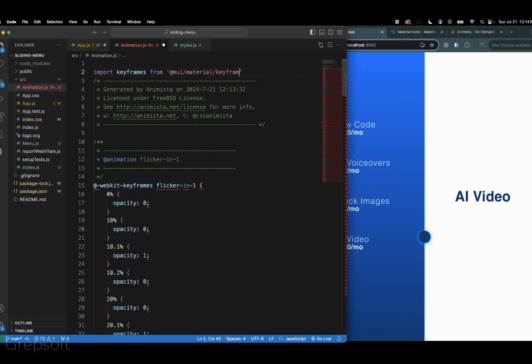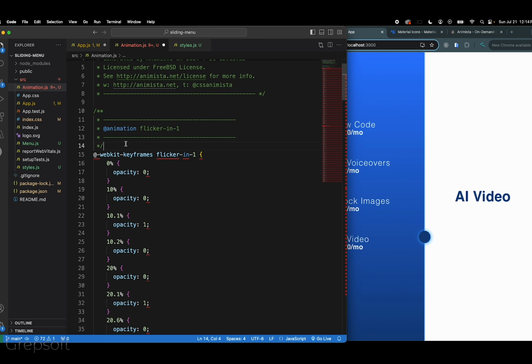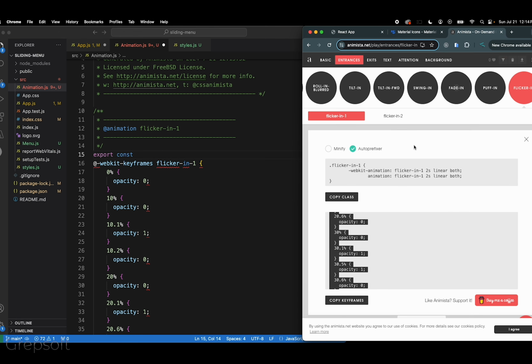Is it? Let's see. Okay, so I think that's what it is. So I'm gonna leave this here, and then you need to do this in a certain way. So I'll do export const, and sorry, what was the name? Pulse, right? That's what it was, or Flickr.